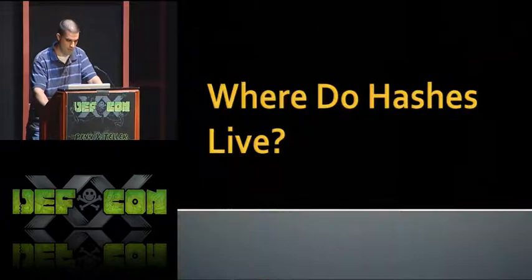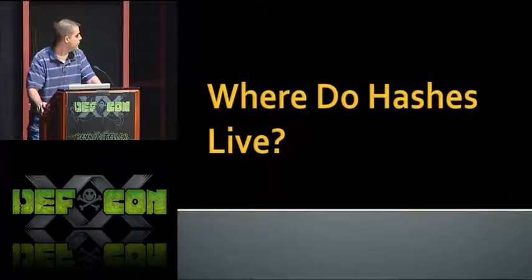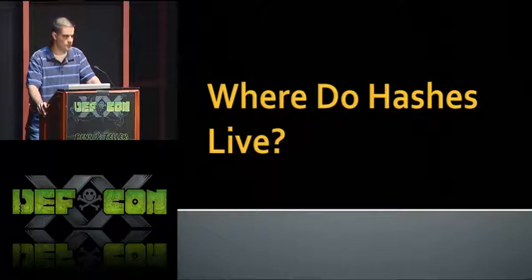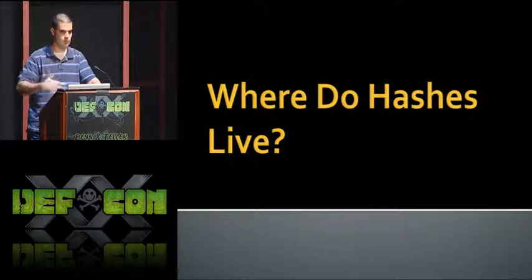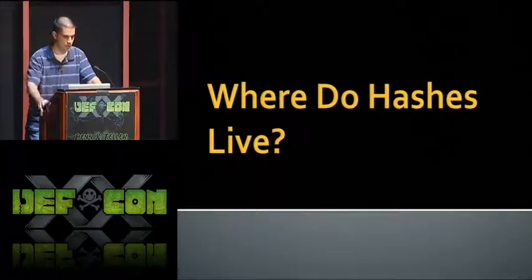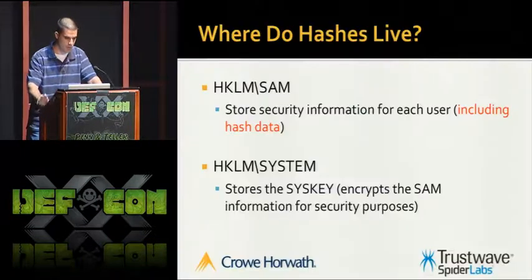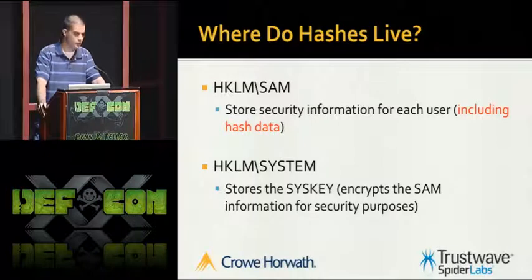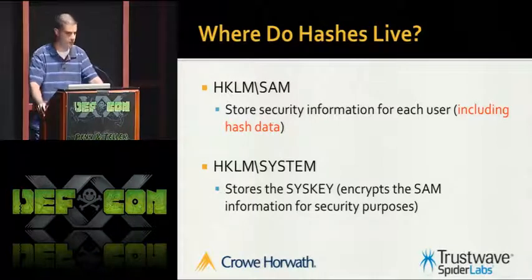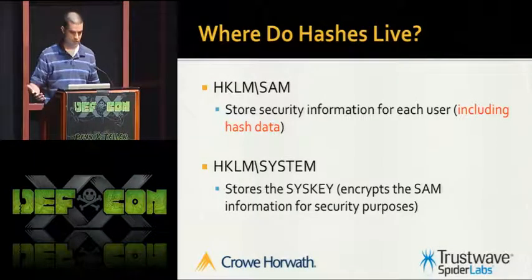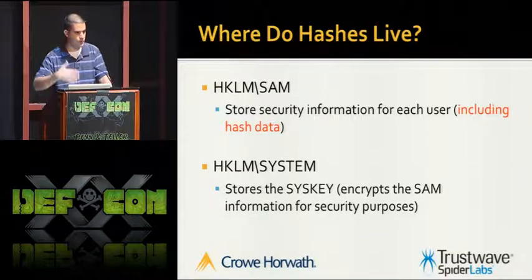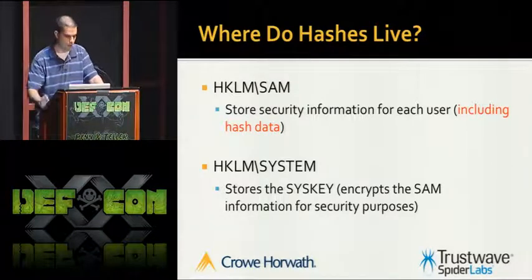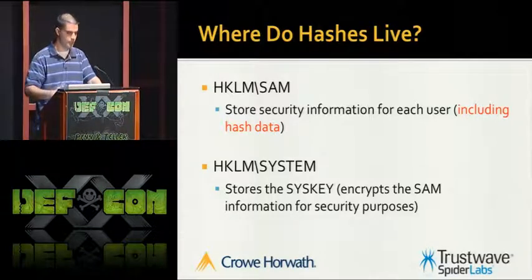Cool. But we pretty much said, well, we know the tools to use, but we need to reverse engineer this whole process over again because it's not working. So we had to start from scratch, and we had to say, all right, where do the hashes live? Hashes are stored in the SAM registry hive. Now, they're not just stored straight up there, obviously. You have to parse them out. You have to do mathematical algorithms and everything. But we knew that we needed to play around in the SAM hive. In order to do that, though, we needed the sys key from the system hive.